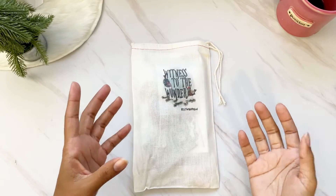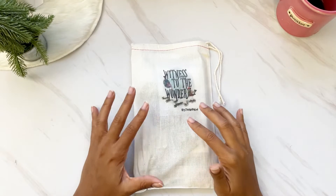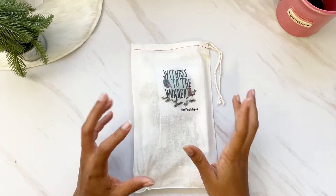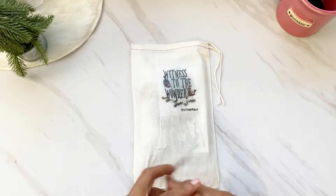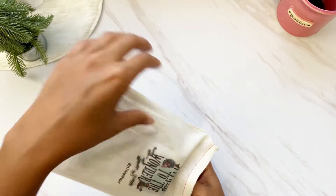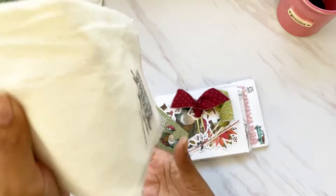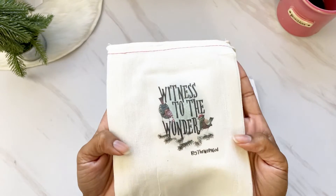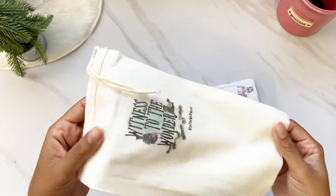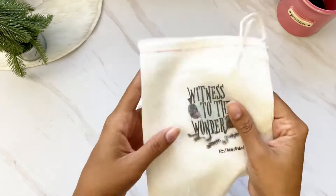Starting with the actual kit: during pre-sale, as always, it's $22.50. During pre-sale they have that special sale price and you can pick this up along with all the extra goodies in the shop. I always let you guys know when the pre-sale starts — it runs for about a week, or until the kit sells out, which this month it sold out pretty quickly. Part of the kit is this beautiful burlap bag, which is great for storing your kit or traveling with everything.